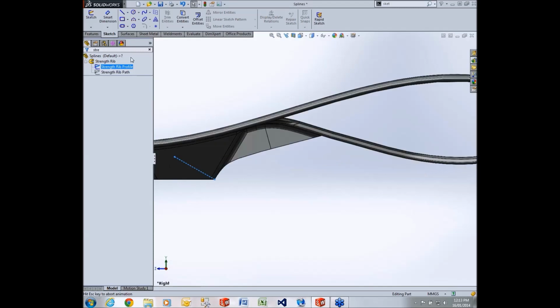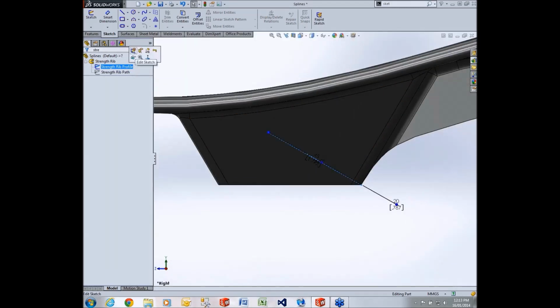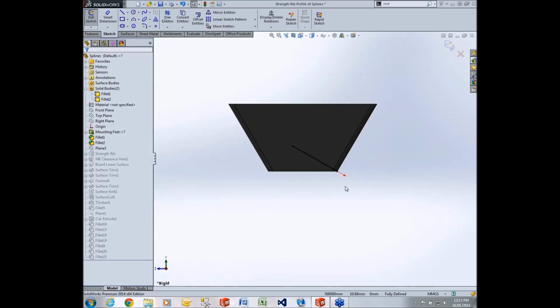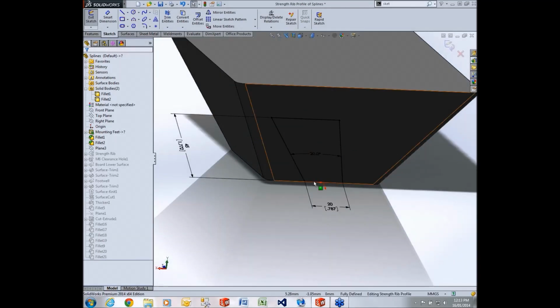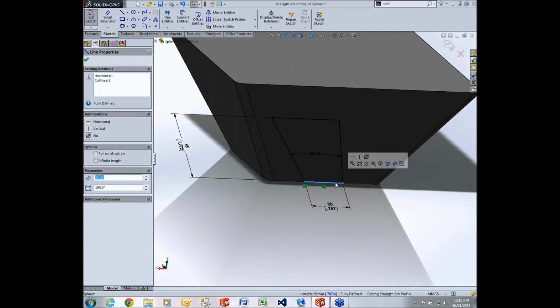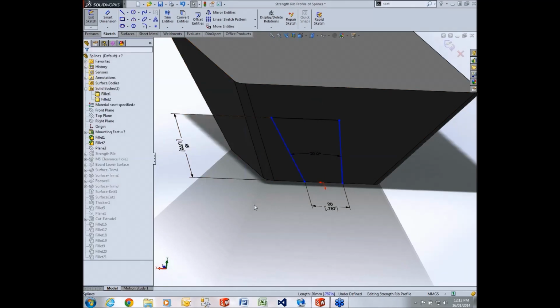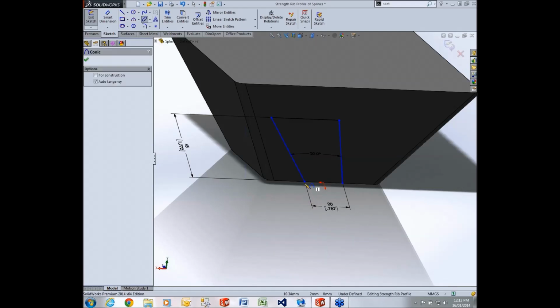I'm now going to use the same Conic tool to modify this sketch that we've got for the strengthening rib itself. So I want to get rid of this flat face on the bottom, and rather than replacing it just with a circular fillet through here, I want it to be curvature continuous at the join and around. So I'm going to delete the line and also its dimension, and I'm going to replace it with a conic.